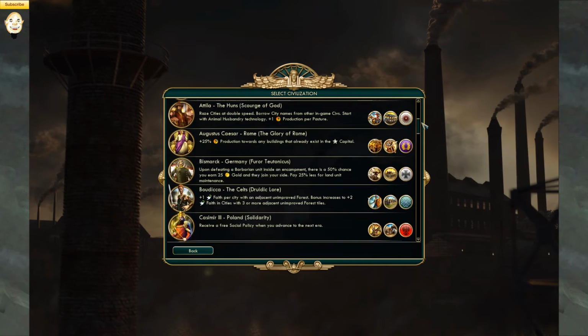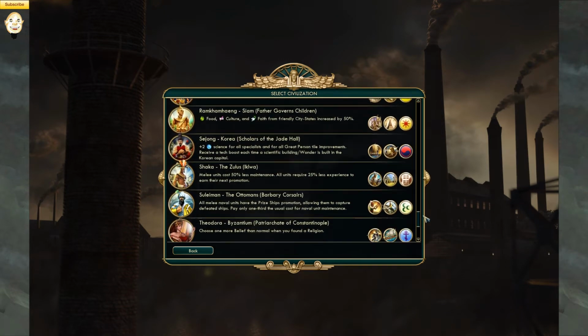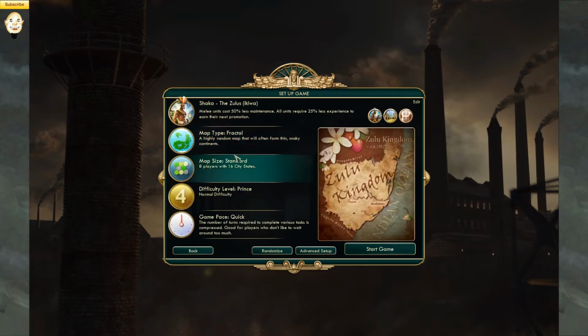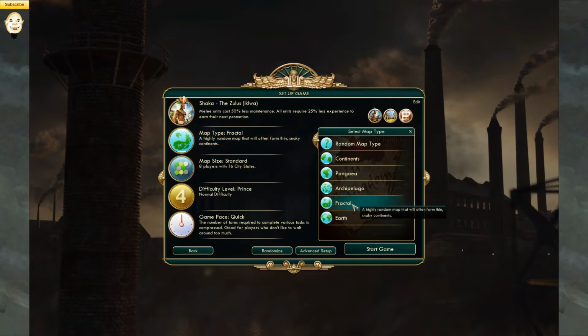these are all the civilizations available. As I've said, I'm going to play with Zulus because of the bonuses they get. Melee units cost 50% less maintenance. All units require 25% less experience to earn their next promotion. And yeah, map type is going to be fractal.